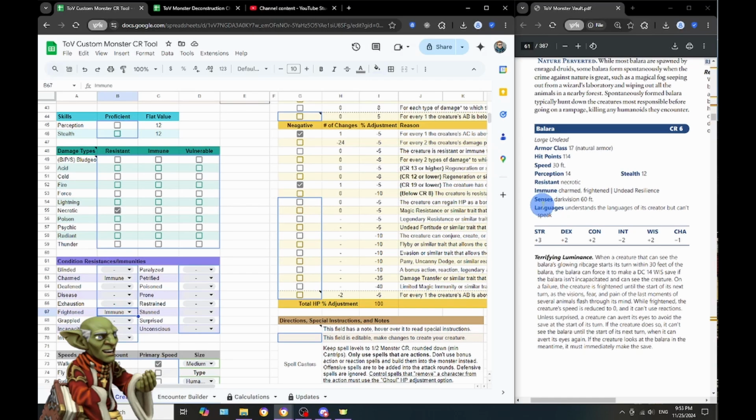After that, we can skip over senses and languages. We don't actually need those. That's perfectly fine. Then we move into the traits for the monster. Now, this undead monster, large by the way, has terrifying luminescence. And basically, this is a fear-based vision, similar to like, what's the word I'm looking for? Like Medusa, whatever Medusa is.